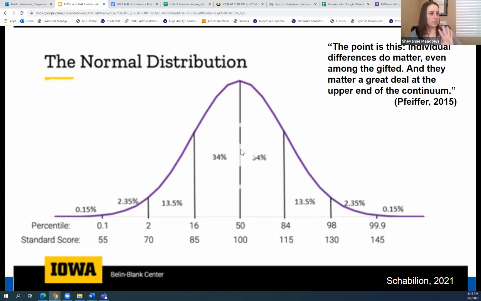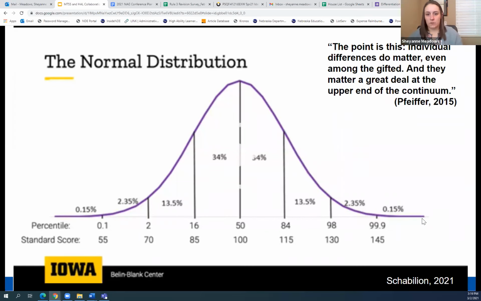So when we think about the other end of normal distribution, when we think about servicing students who are struggling, or maybe students that have a disability, we don't give the same services to somebody that's 2 standard deviations below the average as we would somebody who is 3 standard deviations below the average. It's the same exact thing for high ability learners. The students who have this 130 IQ and 2 standard deviations above are going to need something a little different than the students who have that profoundly gifted IQ that are in that 3rd and above standard deviation range.